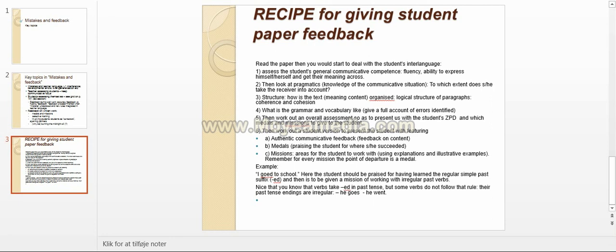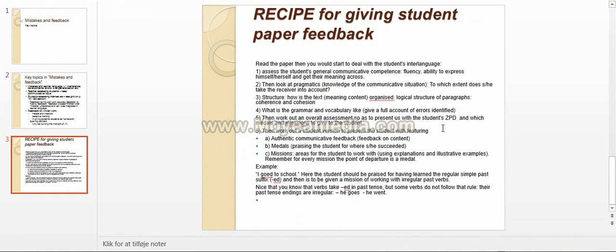So, okay, look at the paper. Does the student, in fact, take the receiver into account and think about the overall communicative context? Okay, right, the genre and such. Okay, next thing would be to look at the structure. And then here you look at the meaning content. Is there a logical order of things, right? Is there a crimson thread or red thread, if you like, that organizes the paper? So, is there a logical connection between the paragraphs and so on and so forth? Can you make sense of it?